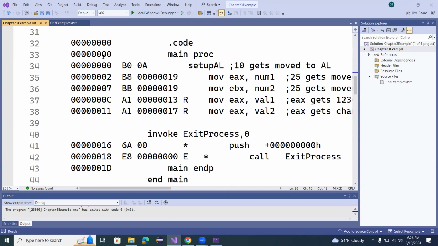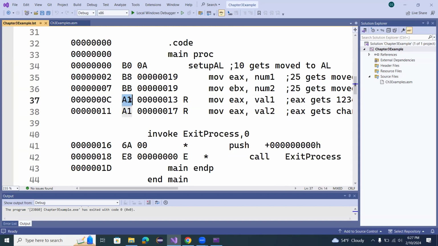If we look down here in the code section, we have this instruction. And these right here are called opcodes, B8, BB, A1. For example, I know that this A1 opcode means that you're moving a 32-bit memory location into the EAX register.